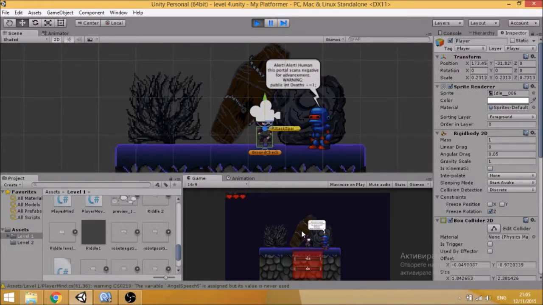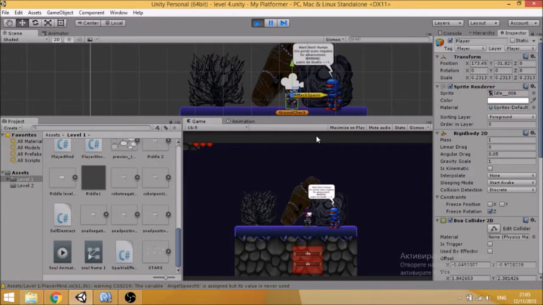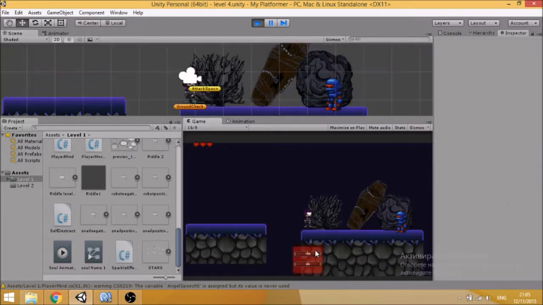And time has stopped. If you can see here on the mini screen, let me just enlarge it a little bit. I'm being asked a question. And do you want to be teleported back? I need to fix this a little bit because he actually doesn't ask the question. I haven't noticed that. If I say yes, it's gonna teleport me to the beginning of the level, and unfortunately the panel is gonna activate itself again. I don't know why that happens. And if I click yes again, like, what?